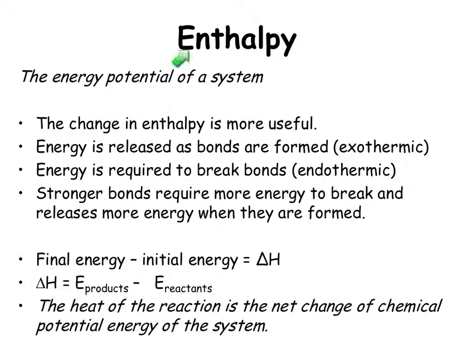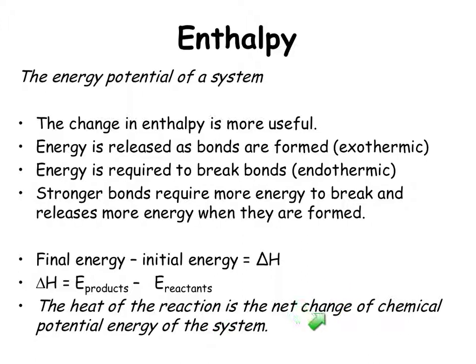First concept that we need to consider is something called enthalpy. That is the energy potential of a system. Although how much energy a system has at any one time is interesting, what's much more interesting is looking at the change in enthalpy. Now, the change in enthalpy we consider as the heat of the reaction. And there is a definition for the heat of reaction. It is the net change of chemical potential energy of the system.